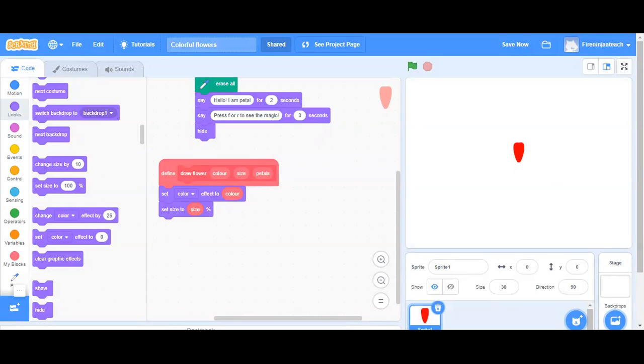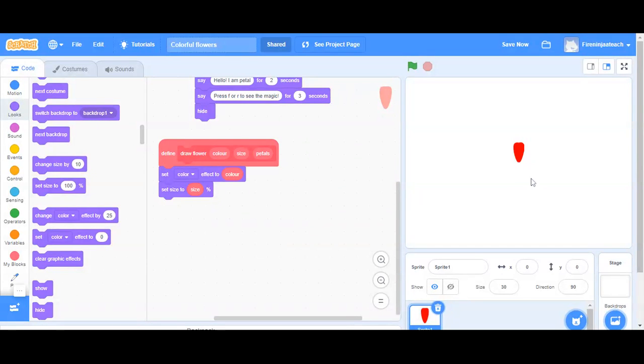Okay, and the third one, number of petals, is basically the number of times we are going to repeat this. We are going to use a new tool here. It's called the stamp tool. Inside pen, it's called the stamp tool. So using the stamp tool, I'm going to stamp similar looking petals all around. So the number of petals is basically how many times we are stamping.